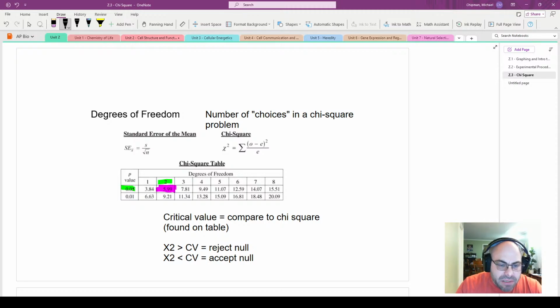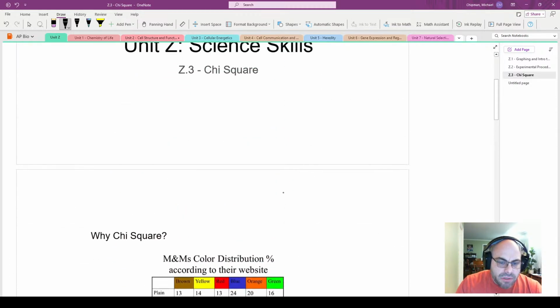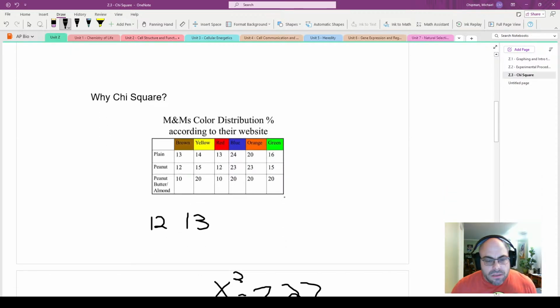It's not a stats class. Again, this is AP Bio, so we're not going to talk about what that means. And then degrees of freedom. So what are degrees of freedom? So the way that I demonstrate this in my class is, so you have 6 things. And so imagine that I had a hand of like 6 cards, right? And I'm holding it out. And there's 6 people there.